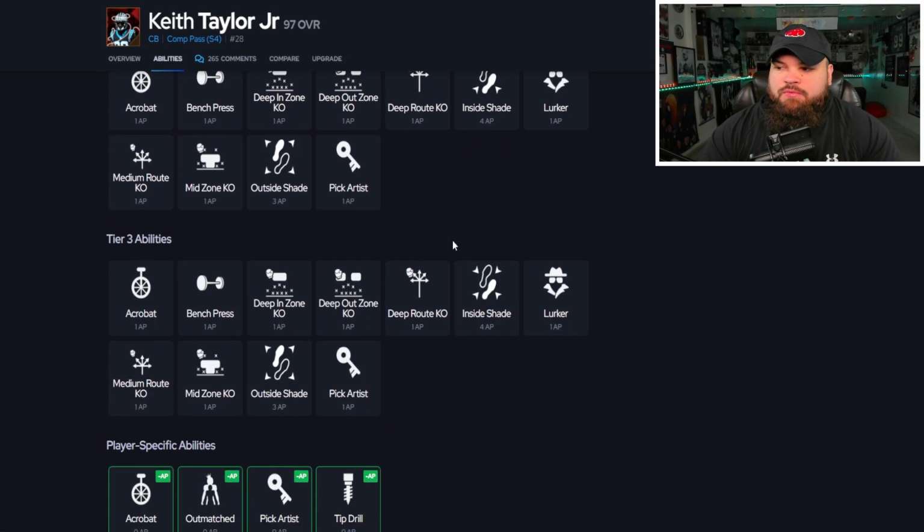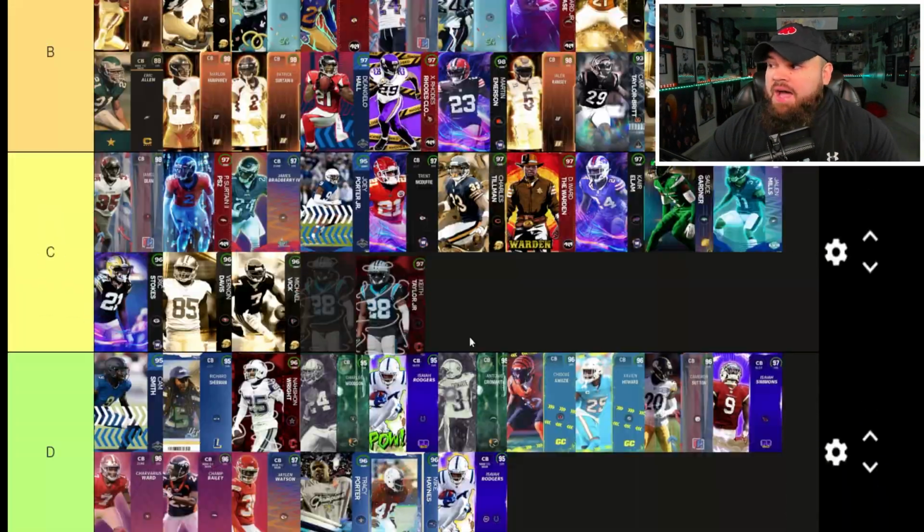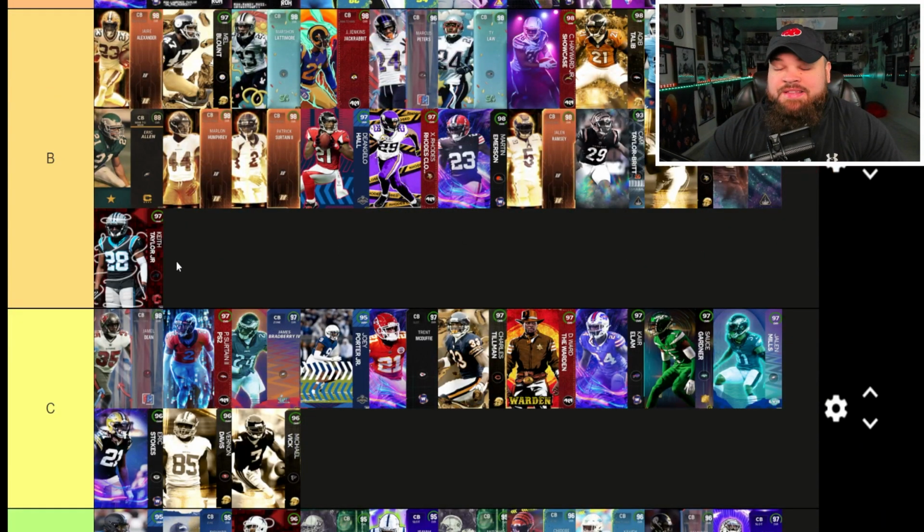So pretty much we just covered cards that I think are on the same level. There's like one thing about each card that kind of makes me not love them. So again, he is going right in the B tier for me. I think we are going to have a lot of cards in this B tier today.